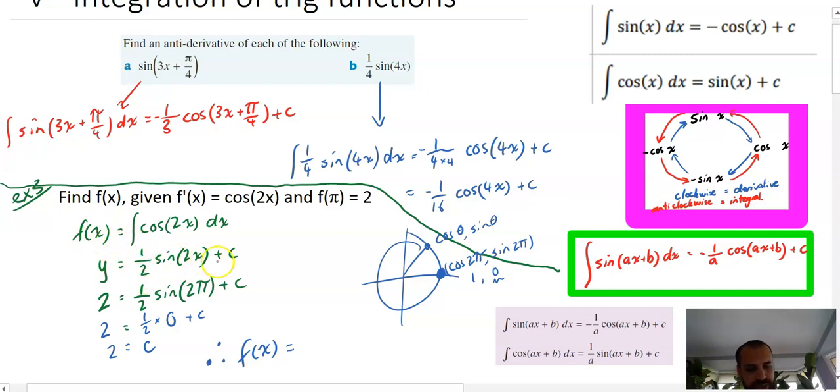Half sine 2 x plus, and c we just figured it out it's 2. All right, if you have trouble with that and if you would like another explanation because there's a few different ways to explain that, come and talk to me, we'll figure it out. That's the integration of trig functions.